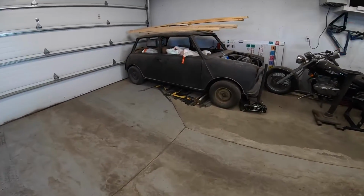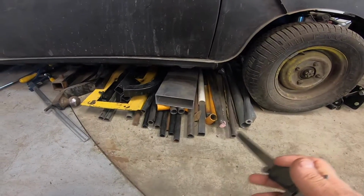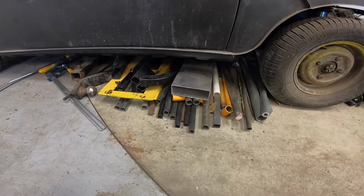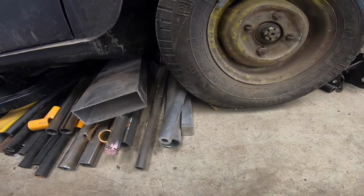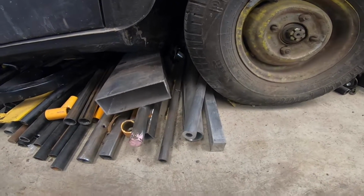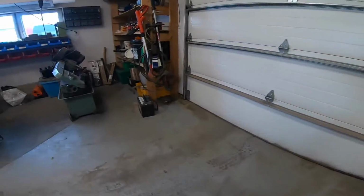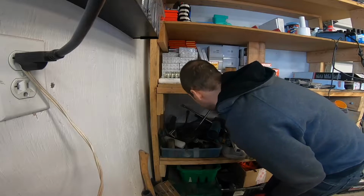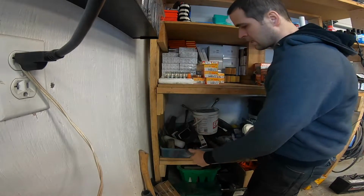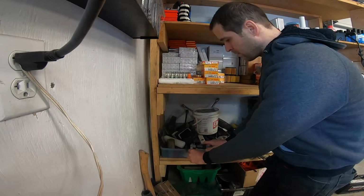I keep my material basically in two separate piles. I have this stuff that is longer stuff. I have this square stuff that is definitely too big, that's 1 inch. I have this solid bar of aluminum, but I don't really want to cut that up. That doesn't make a whole lot of sense. So see what we have over here. This is where I keep all my cutoff bits, or shorter pieces. I've got this that I got from somebody, maybe from my father-in-law.